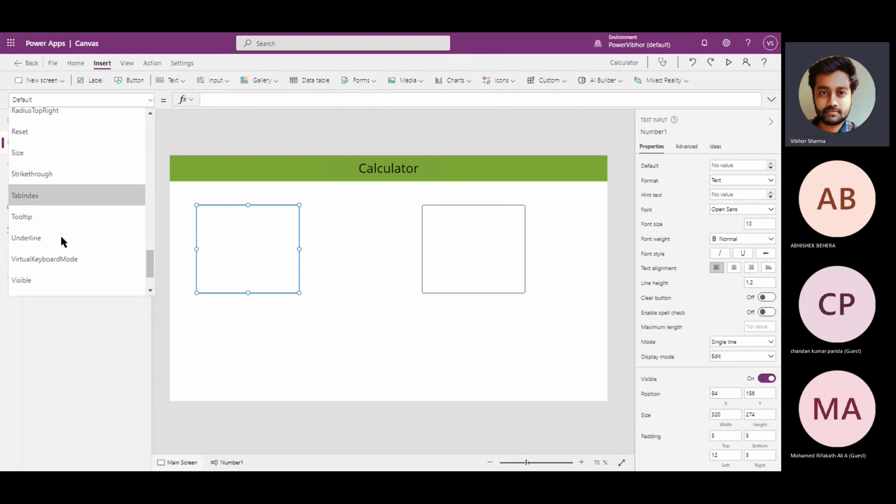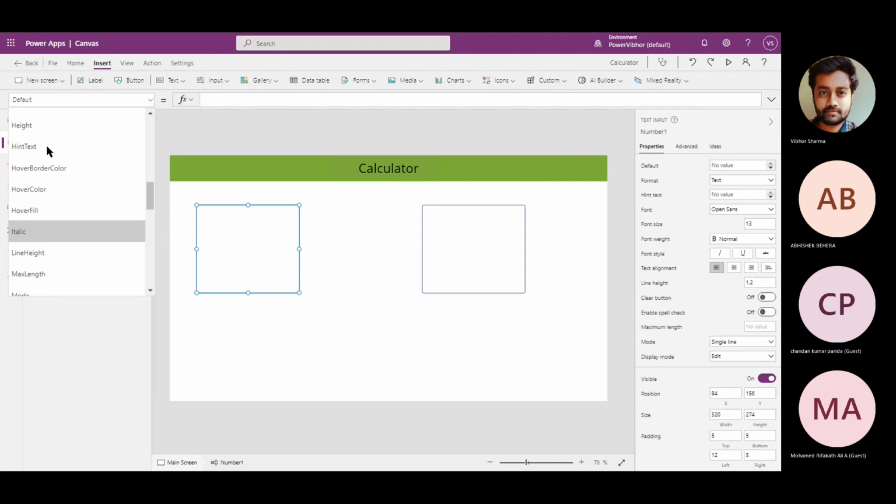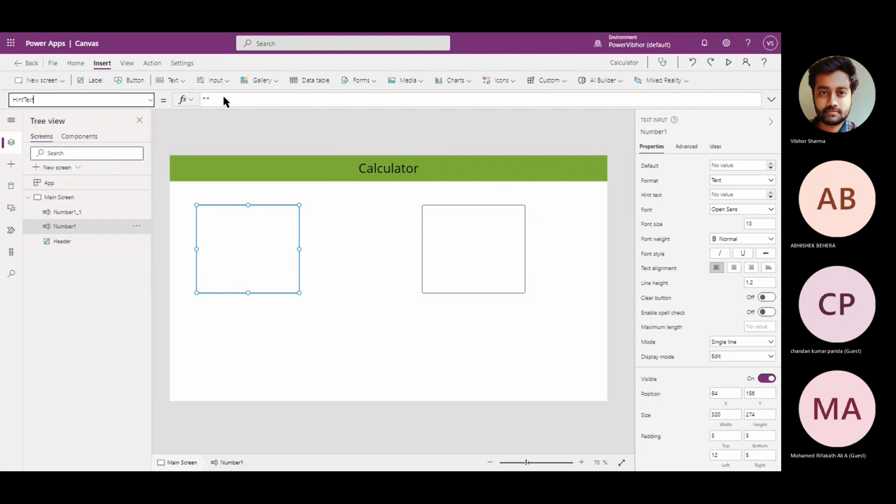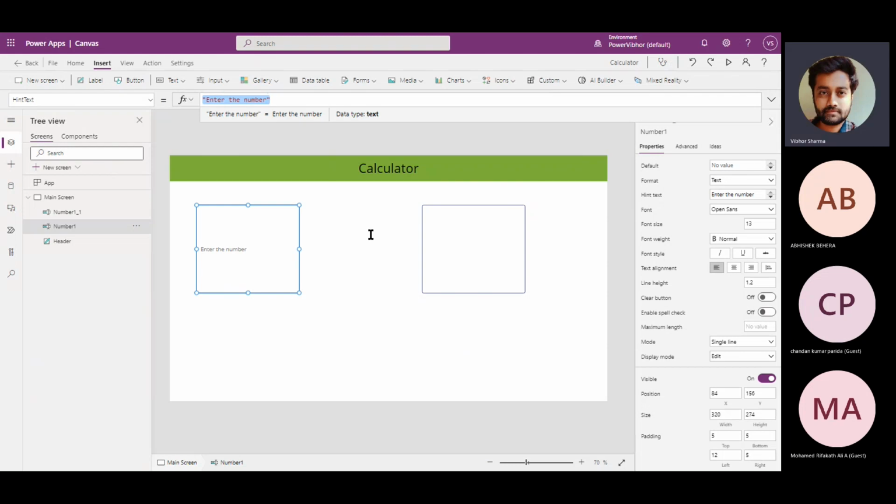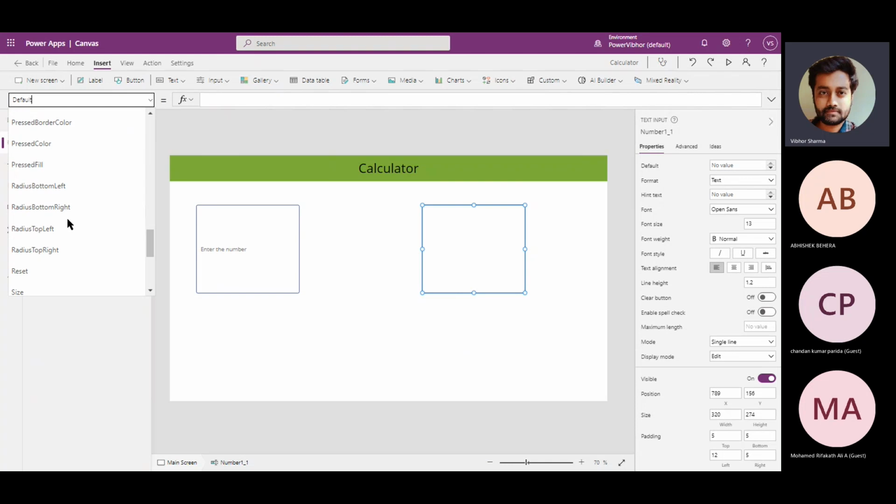I'll use one of the properties known as hint text. Enter the number. Similarly for this one as well, enter the number.